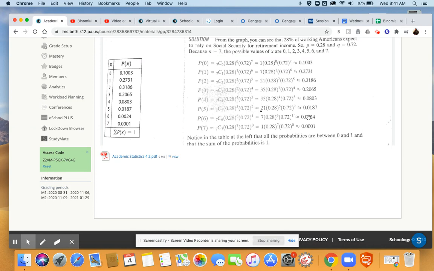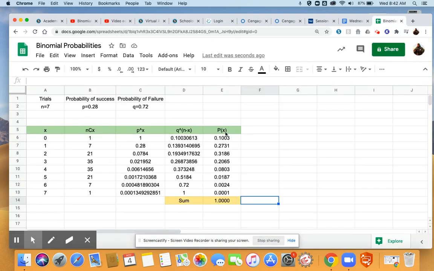Now, after this, they can ask you all kinds of questions. They say, what's the probability of 3 successes? Well, you just look at the probability of 3 successes, and that's your answer. But they also could say things like, what's the probability of up to 3 successes? Well, then you'd have to take the 0, 1, 2, and 3 and add those up. They could say, what's the probability of between 2 and 5 inclusive? And you would take the 2, 3, 4, and 5 and add them up. So there's lots of different ways they could ask you questions on this, but it's pretty simple to answer those questions once you've been able to create this distribution and have all the individual probabilities for all the different values.